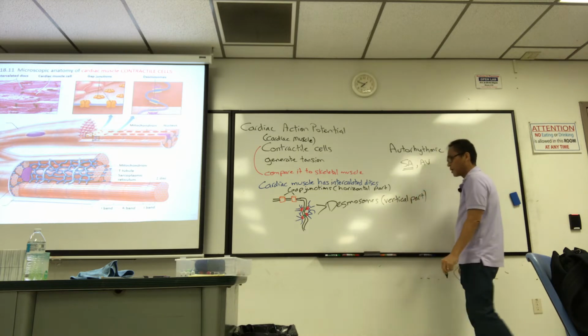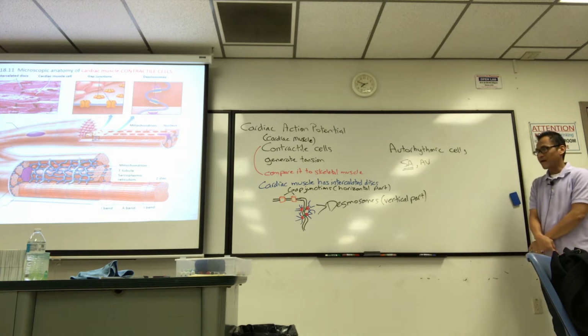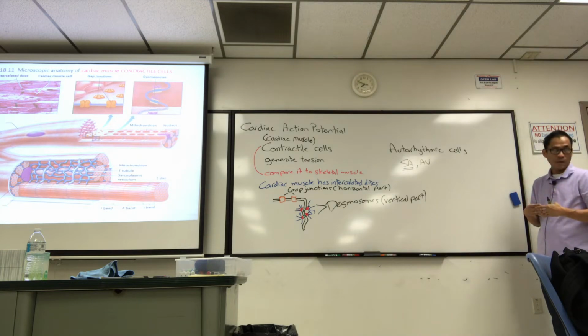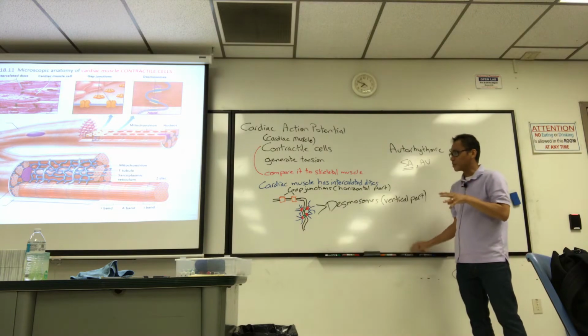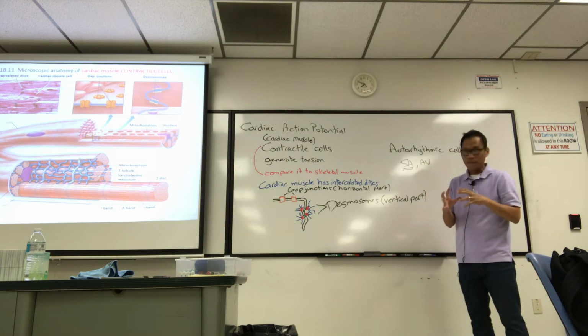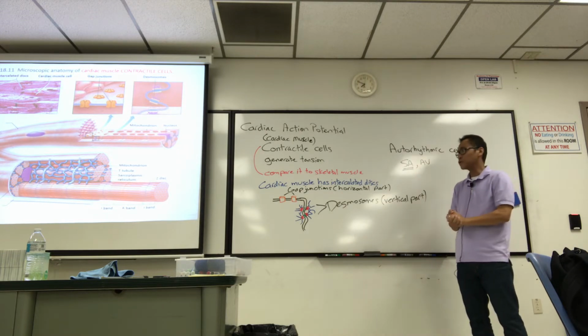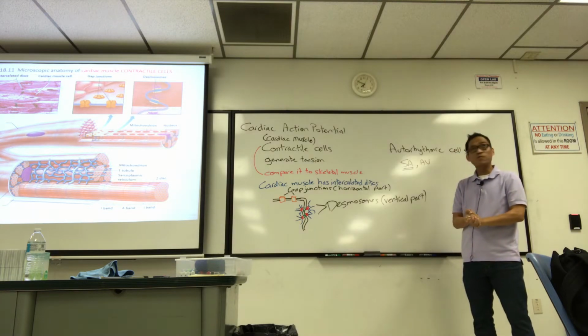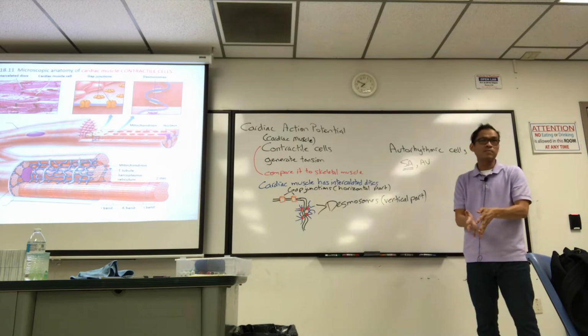Go back and look in chapter 3 if you want to remember what the desmosomes are. They're kind of like a glue that holds the muscle cells together. What you have to remember about the heart is how it's different from skeletal muscle: skeletal muscles have connective tissue that insert onto bone. We call them tendons. And so when muscle contracts, it's able to move the joint by pulling on the connective tissues that are inserted onto the bone. The cardiac muscle doesn't have that.